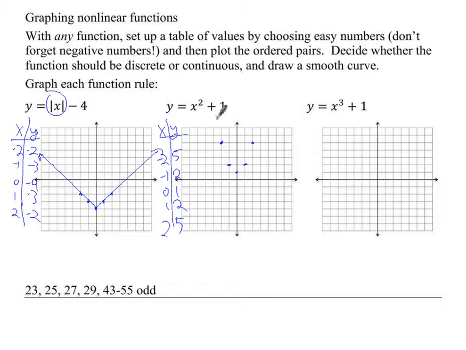So we're going to have to draw this in using a smooth curve, and I know that your first attempt at a parabola isn't going to be that great, and that's okay. You're going to learn how to draw these later on. Yeah, I take great pride in drawing good parabolas. This one I'd give myself about a 7 or 8. So when we get here in this class, and we will, then you need to make sure that you draw good parabolas.